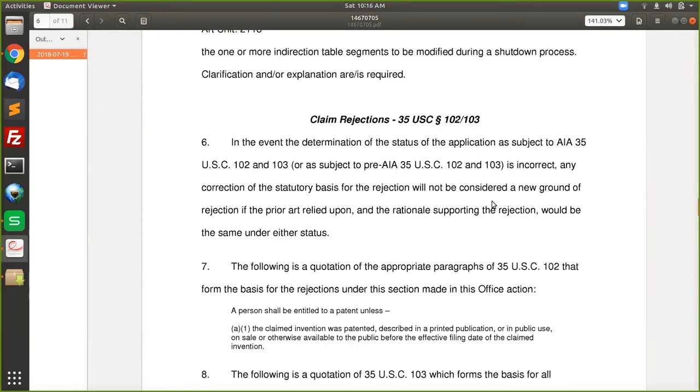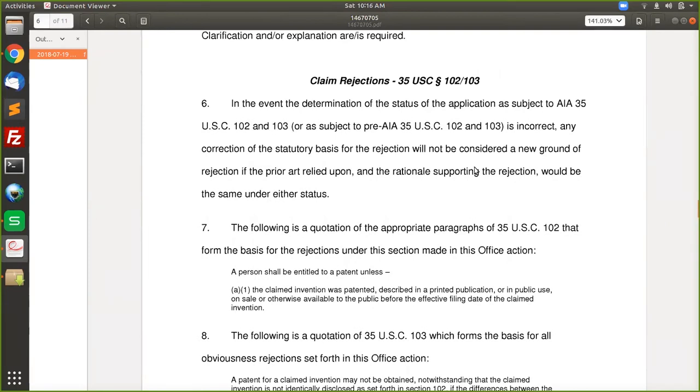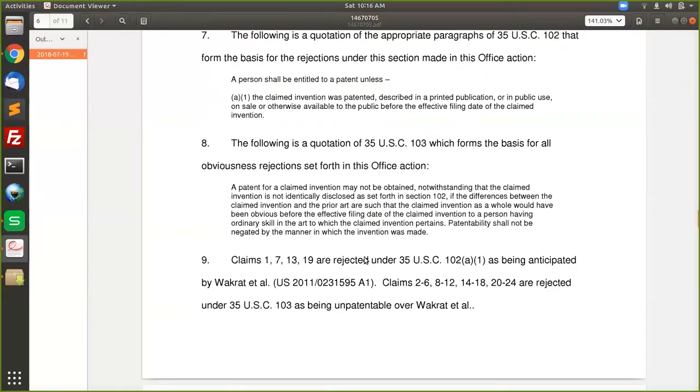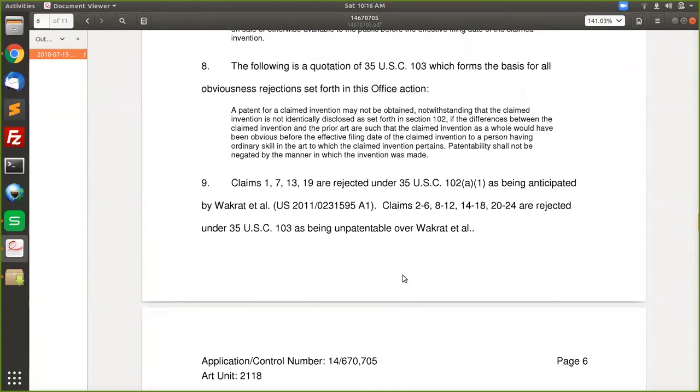And Intel got a rejection under section 35 U.S.C. 102. So doesn't this make this patent an important one for Apple? Yeah, I mean, definitely, especially at this time when Apple is thinking of getting rid of Intel and trying to shift to AMD or their own processor. Absolutely, there's a war coming in future, I'm sure.